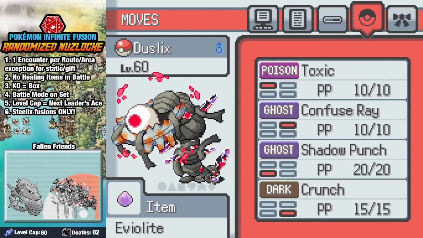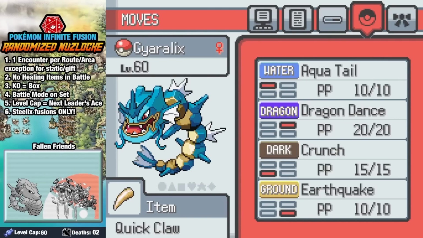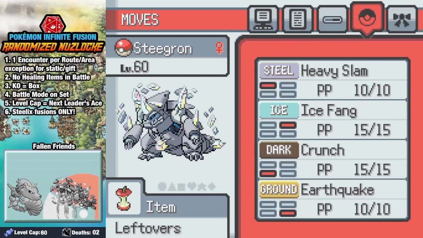Dustlix, with Toxic, Confuse Ray, Thunder Punch, and Crunch. Garrelix, with Aqua Tail, Dragon Dance, Crunch, and Earthquake. And finally, Stegron, with Heavy Slam, Ice Fang, Crunch, and Earthquake.